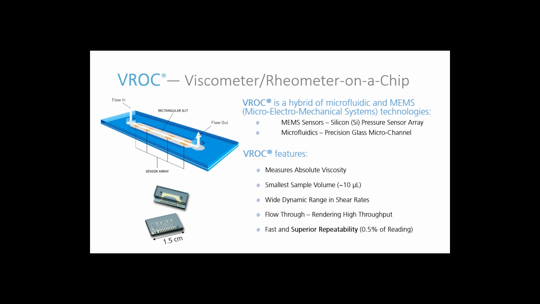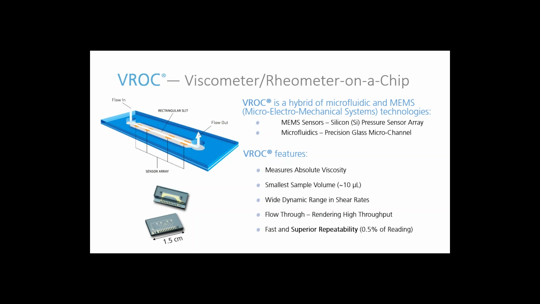Another advantage is that it offers a very wide dynamic range of operation. You can measure a very wide range of viscosities, which is something that is very interesting, but you can also measure a very wide range of shear rates, going to very high shear rates, up to 1.5 million inverse seconds.